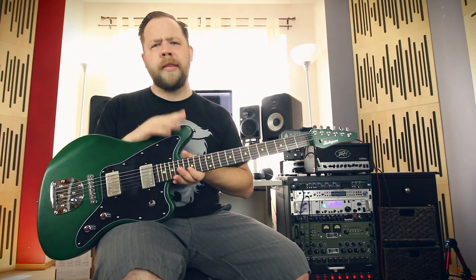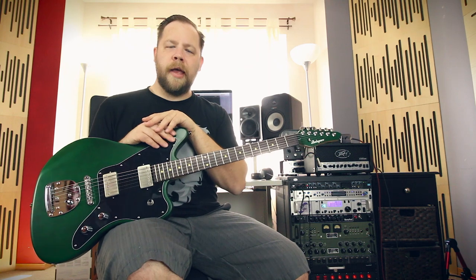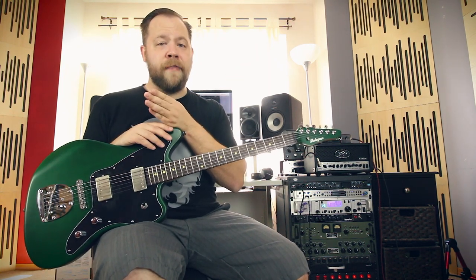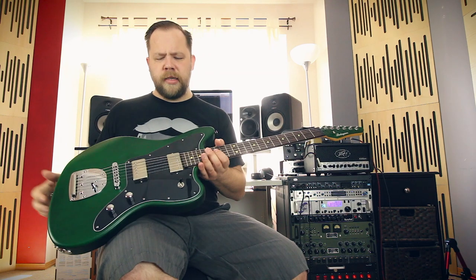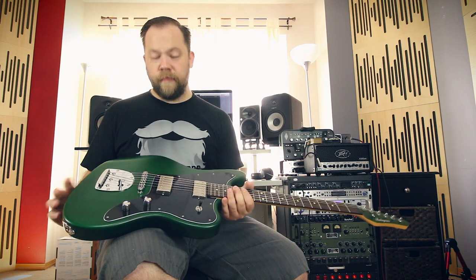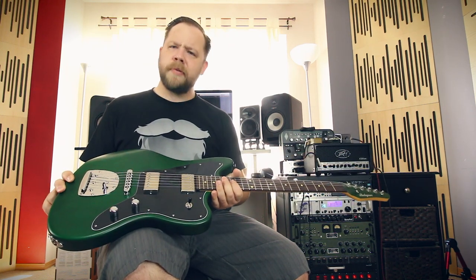The most interesting thing about this is being a 27-inch scale, this does not feel like a baritone guitar. Now, I have a Schecter 26.5-inch scale baritone, and that neck feels much, much longer, and it's a lot more work to play than this. This really feels like you could hit this guitar really, really hard, and I do hit it really hard, and it just doesn't care. It just keeps on going.